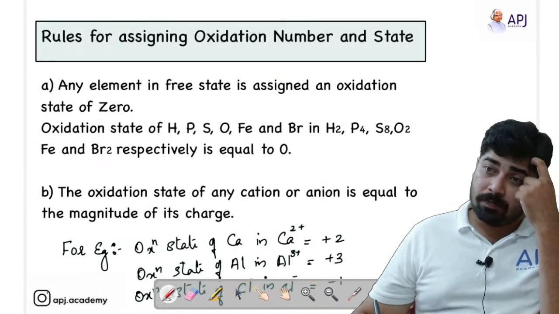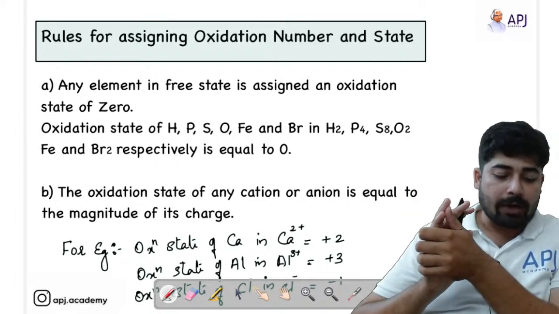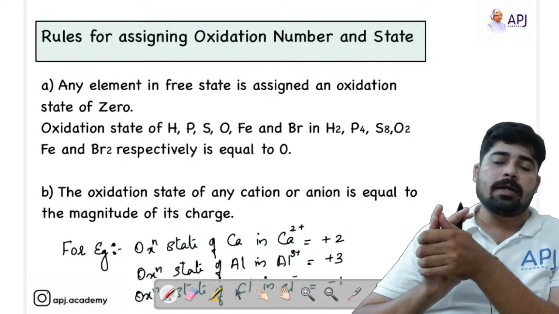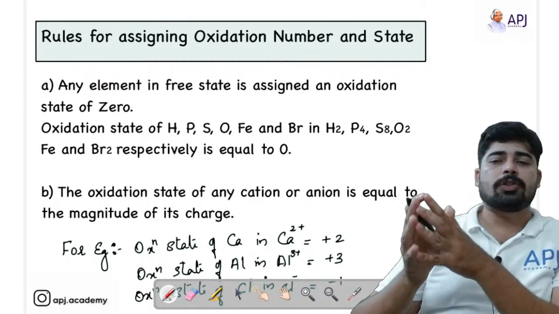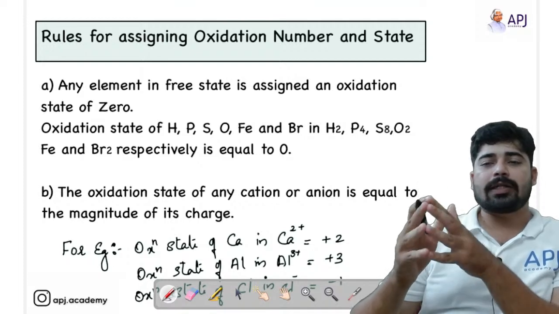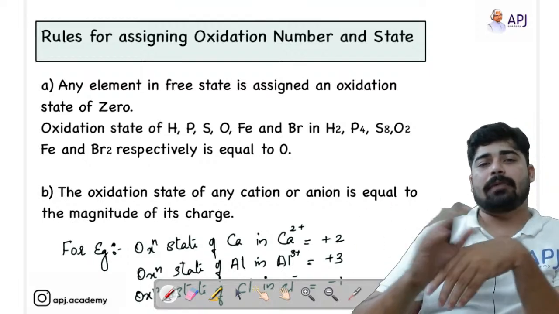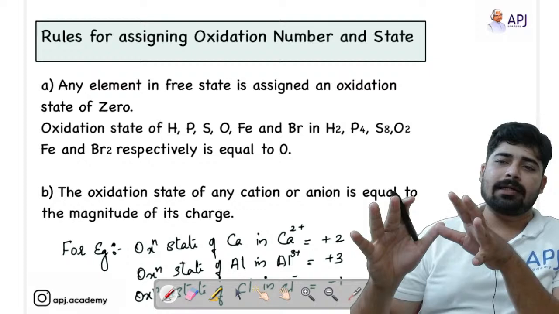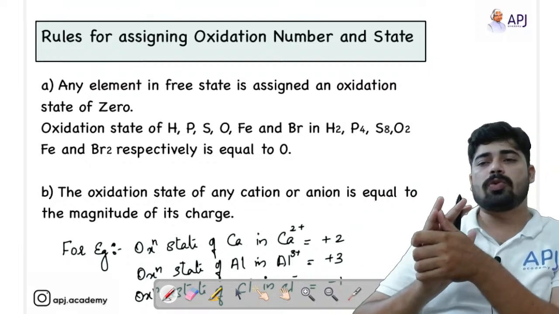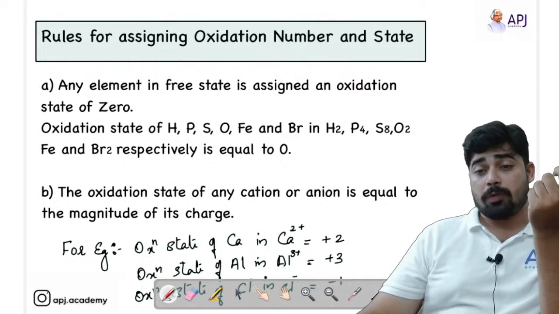We have explained in detail what is reduction. Now this is the important slide, or these are the important points which you have to study thoroughly, because by understanding this segment you can find out the oxidation states of any compound or any element. So all the points I have collected and put in the slide. You have to study these rules of assigning the oxidation number. So let's check one by one.